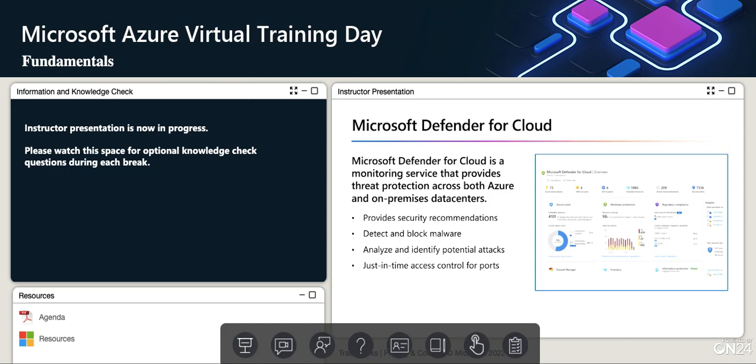Let's begin with recommendations. Now, Defender for Cloud gives recommendations that identify cloud workloads that require security actions and provide you with steps to protect your workloads from security risks. Defender for Cloud also has a secure score that gives you a clear view of your security posture based on the implementation of those security recommendations. This way, you can track new security opportunities and report on the progress of your security efforts.